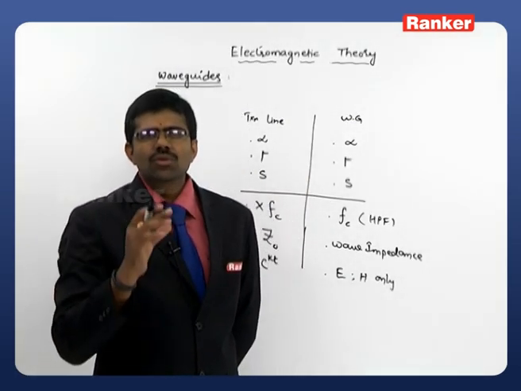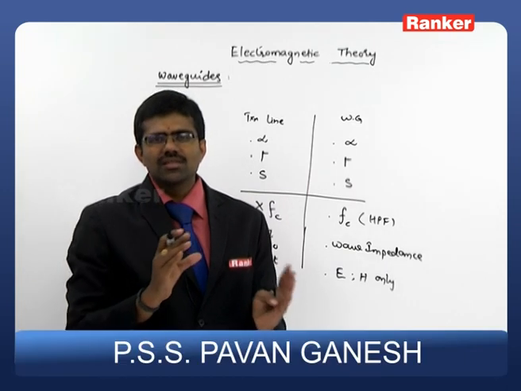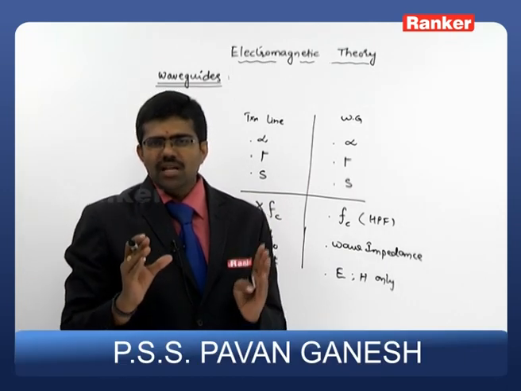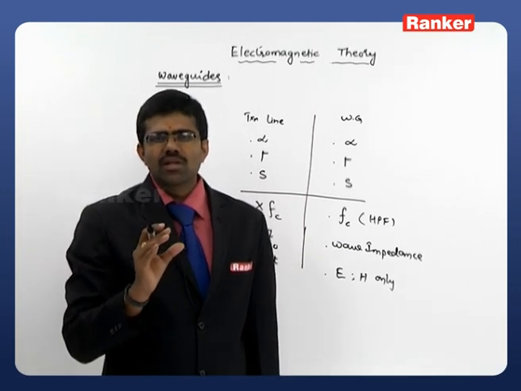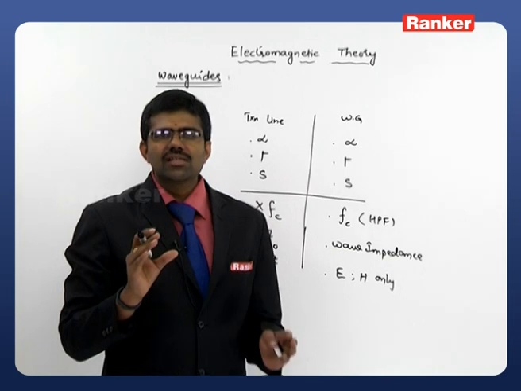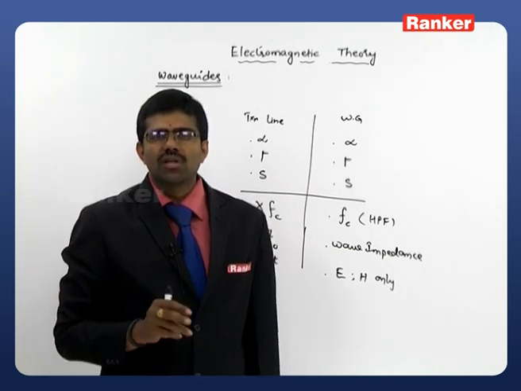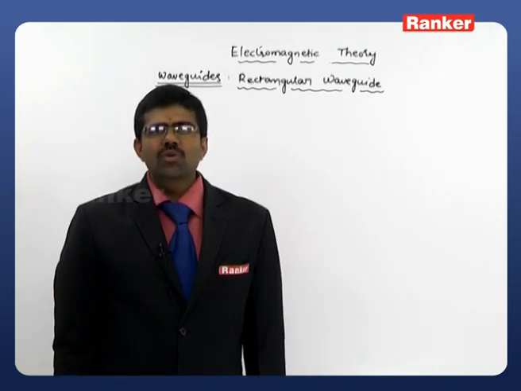So, like this, we can observe different similarities and dissimilarities between waveguides and transmission lines. With this simple introduction, we will go for a special type of waveguide called a rectangular waveguide, and we will go through the analysis of the rectangular waveguide based on different equations. We will discuss rectangular waveguides.